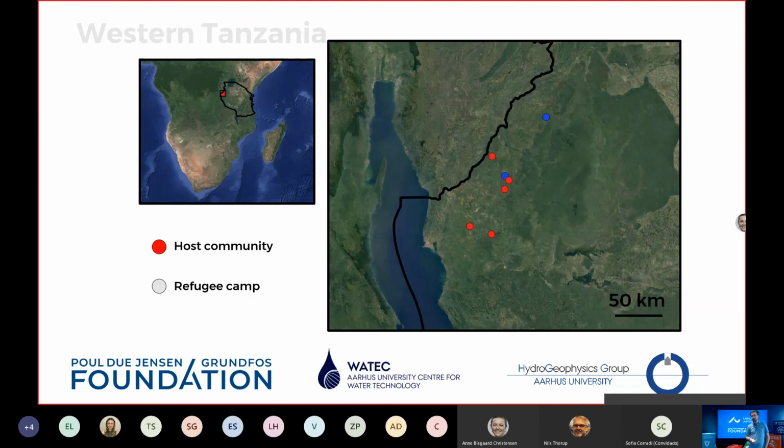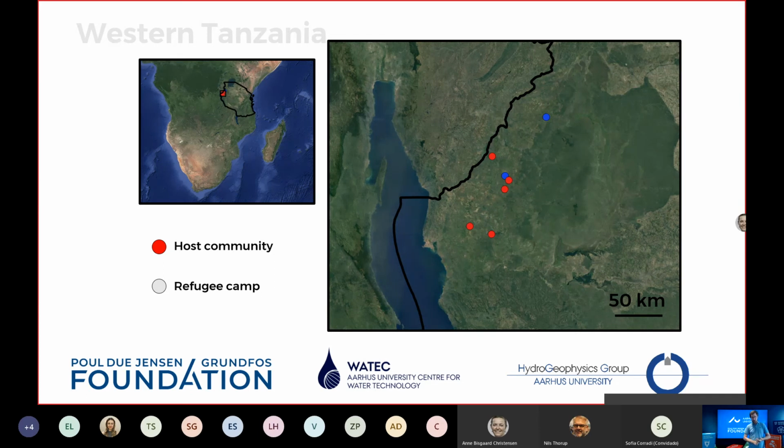So that was just a brief discussion on the typical data products that we're producing with this Ttem system and how you can link electrical properties to their geological identities. And now we'll give a few examples of how we can use this in practice to try and improve drilling efforts in data poor regions.